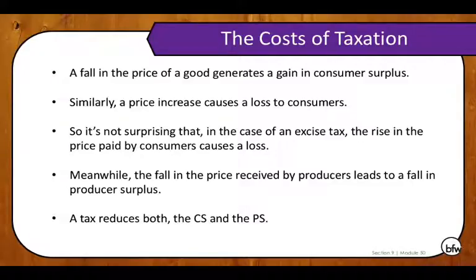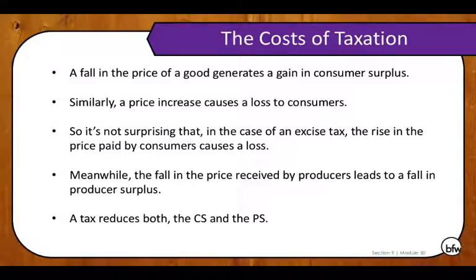So the tax revenue collected by the government is not a cost of the tax. It is a redistribution of surplus from consumers and producers to the government. That surplus isn't lost because it's just transferred from consumers and producers to the government and used to provide government services. So that's not considered a loss. The true cost of the tax is the inefficiency that it creates in the form of deadweight loss.